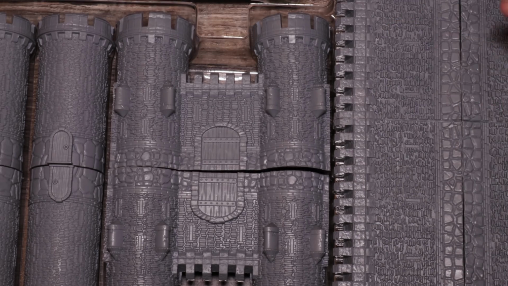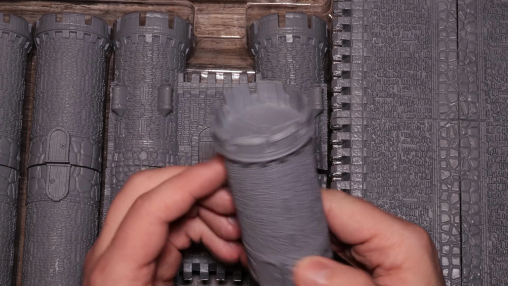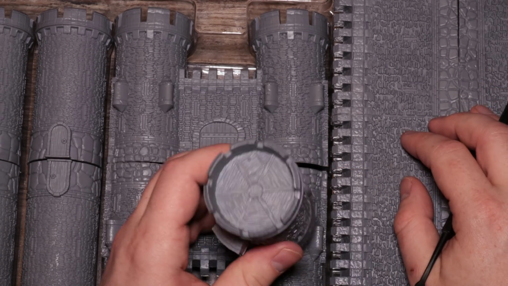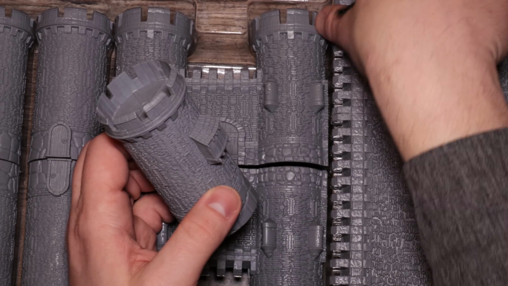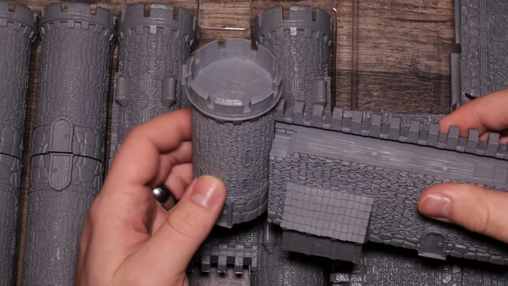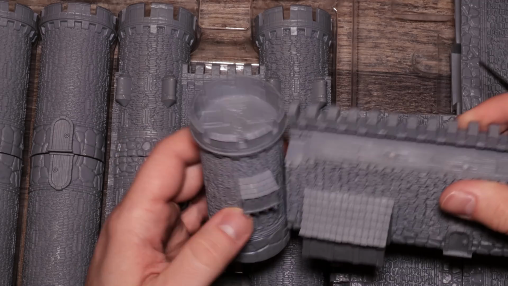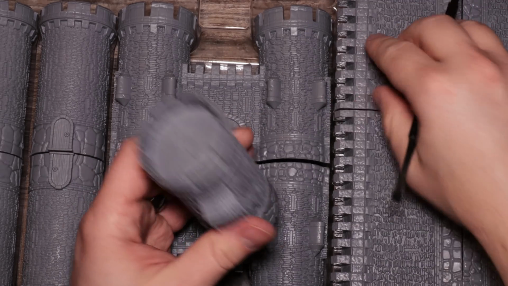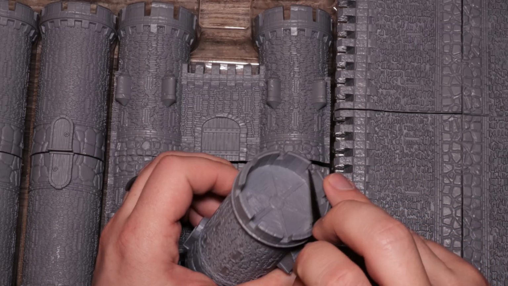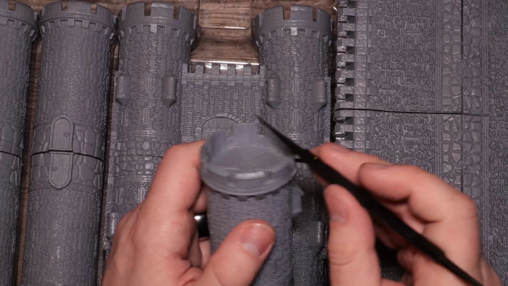Then we have a single tower here. I'm not really seeing exactly how that would attach yet. Don't know if it would be like this, I'm not sure. Maybe they don't even attach together. Anyway, texture on here is good. Texture inside of here is not good. That's actually kind of unfortunate.